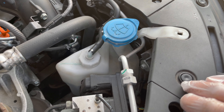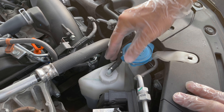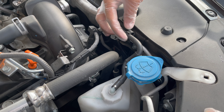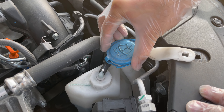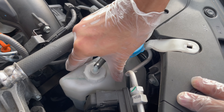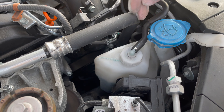The passenger side is tricky. It's right there, literally right behind this piece. What I want to show you is: take this clip out — it's a push pin. Use a flathead screwdriver, or even a penny or a quarter if you don't have one. Push it out and set it aside so you don't lose it. Then you can actually move this part around — it's held by a clip on the bottom.